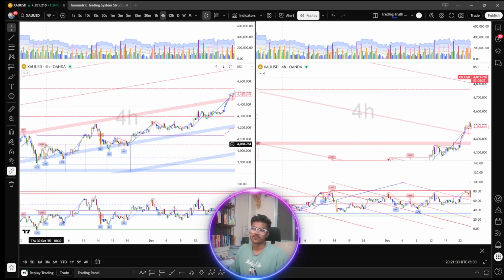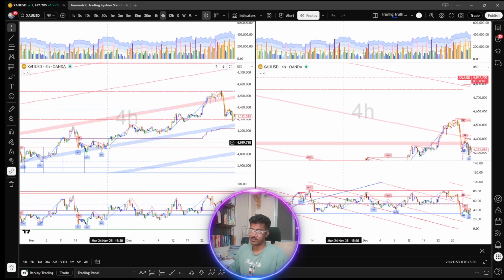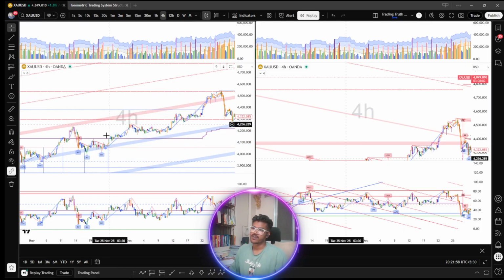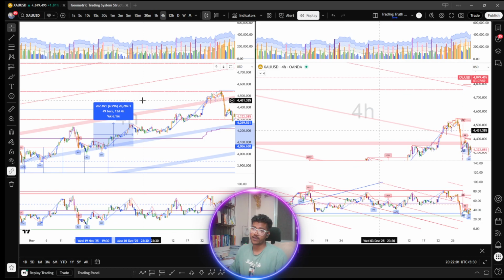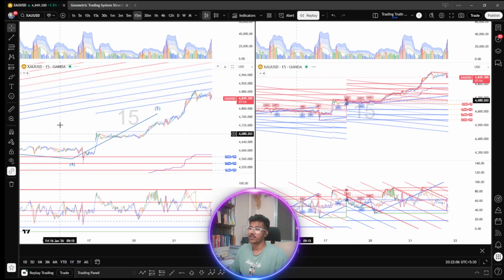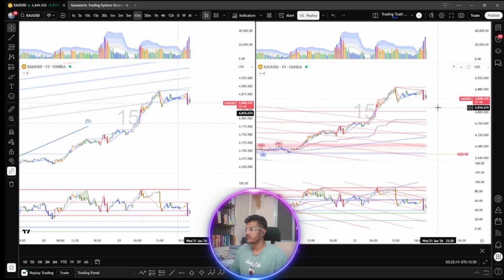Whatever it is saying, for instance, if I had an LPS here, I would have taken that trade and put my profit on this trend line. Take profit there. Short if the market is coming down, take profit here. Long, put your stop loss there, and as the market goes, take profit around there. So we'll have to wait for a couple of days, or we can go to a lower time frame in order to do day trading.